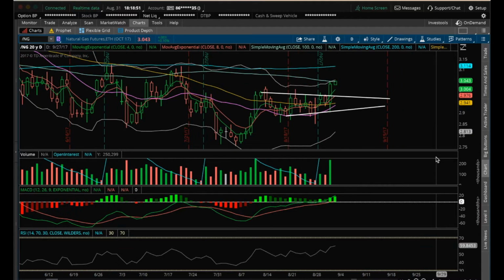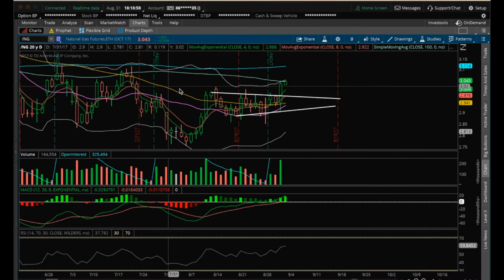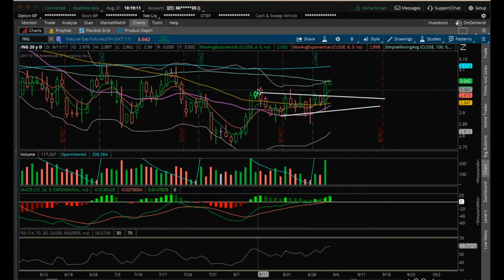Share this chart with the live chat community for those who want to join us. Showed them this chart on the daily, and I saw that we were closing within this range here, and was waiting to see if we could break out, and we broke out with increasing bull volume. So looking really good for the Natgas bulls here for the shorter term on the daily.